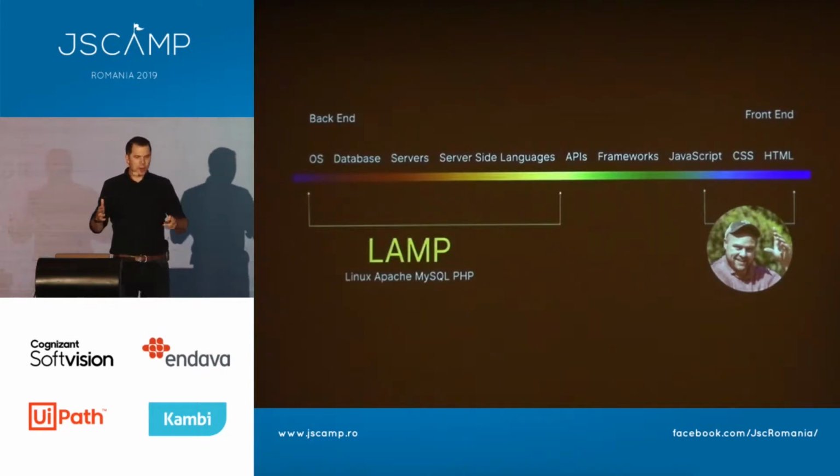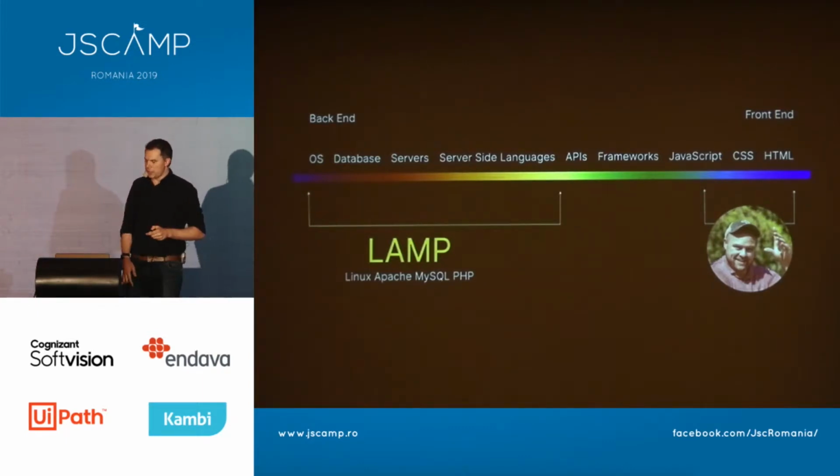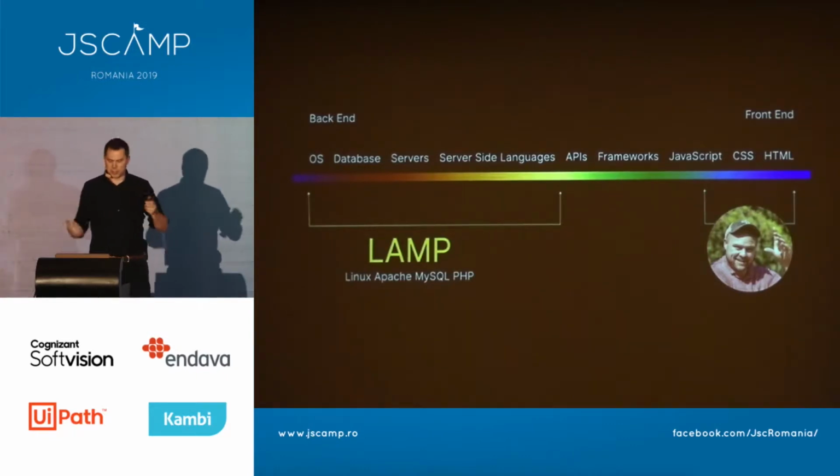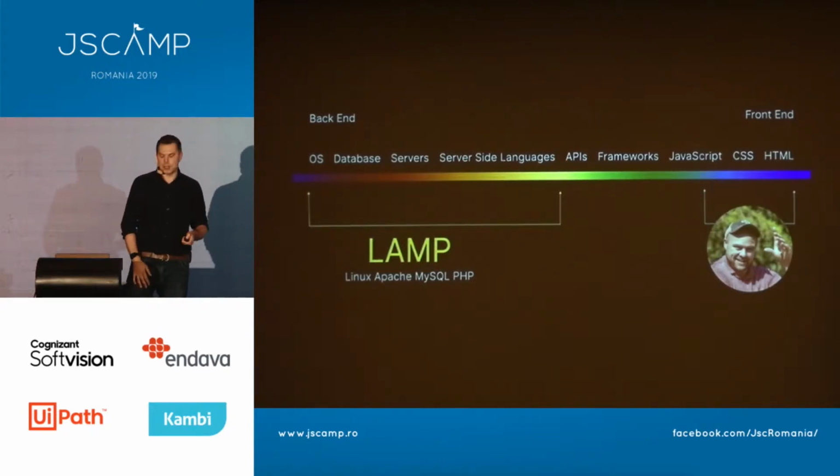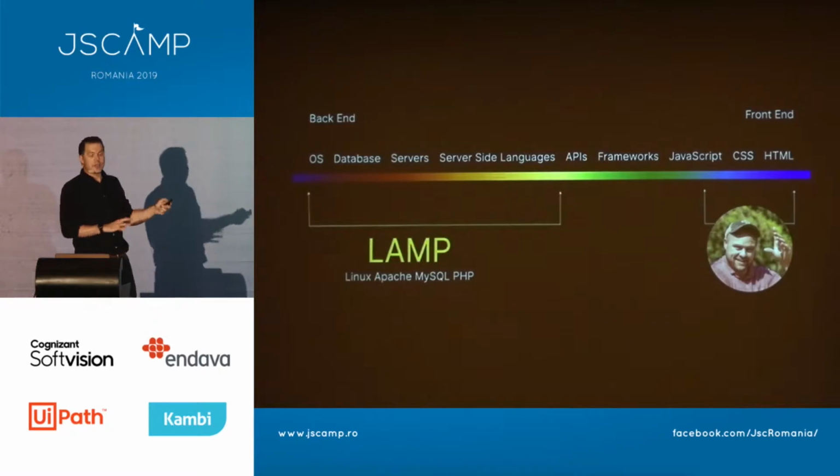And one of the things that's evolved and changed a little bit over the years is that, as front-end developers, we can start to spend a little less time in this part of the stack, the LAMP stack or the equivalent of that, and focus more on the things we might be particularly skilled in, the things that can differentiate what we're building, the front-end technologies.